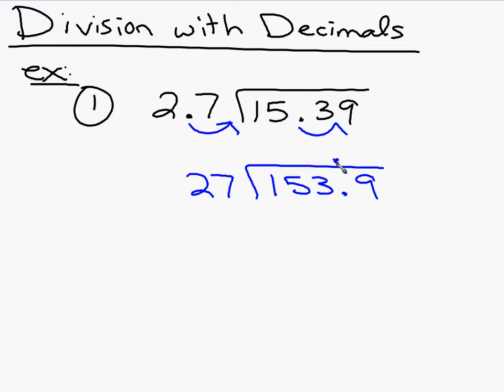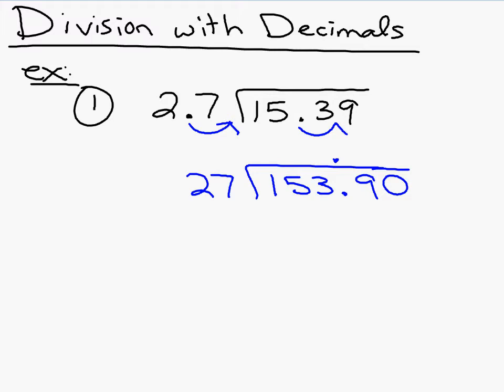Now, something else that dividing with decimals allows us to do is if a problem does not come out evenly, remember how you got remainders on some problems? Now, if I need to, I can add zeros and keep going instead of just having a remainder. All right? You won't always have to keep going, but sometimes you might. So let's go through our process like we always do.